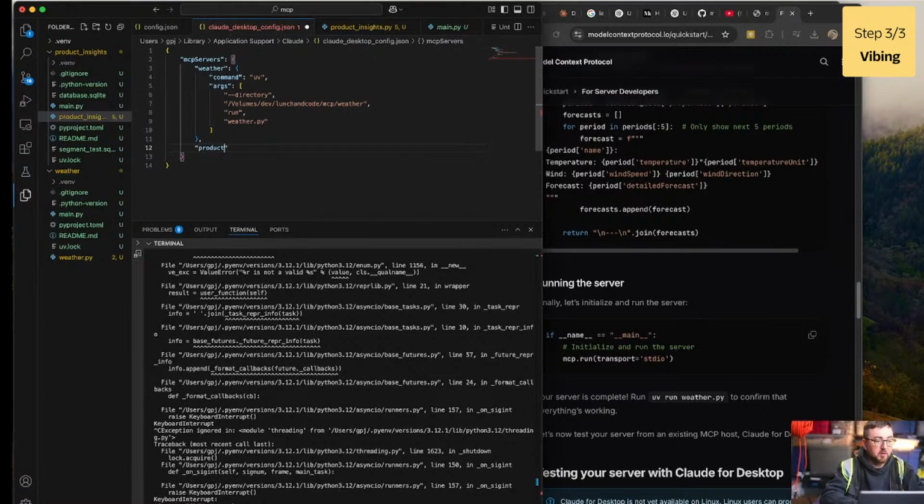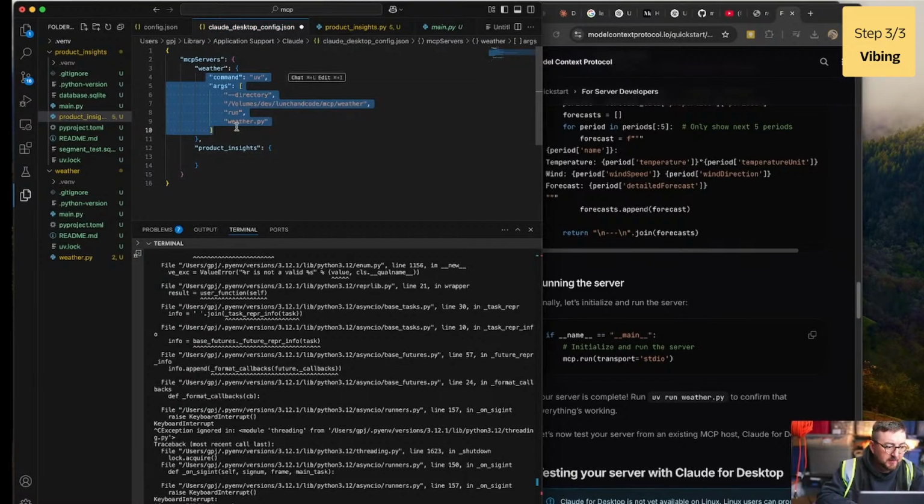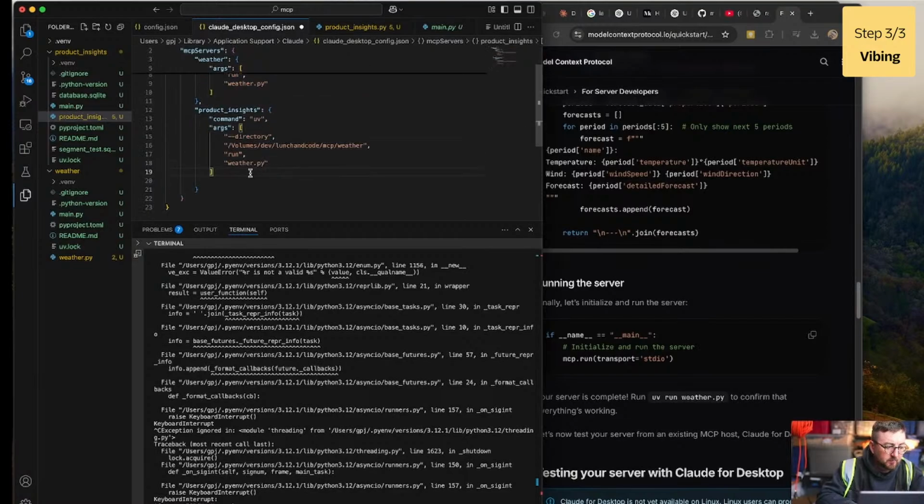We're gonna call it Product Insights. I'm surprised you don't give it more information. Slightly strange. MCP, Product Insights, run Product Insights.